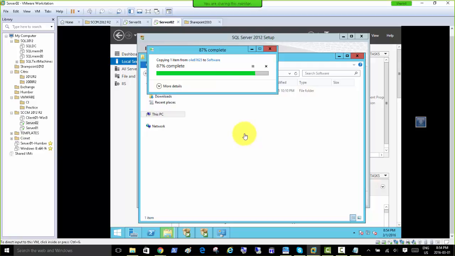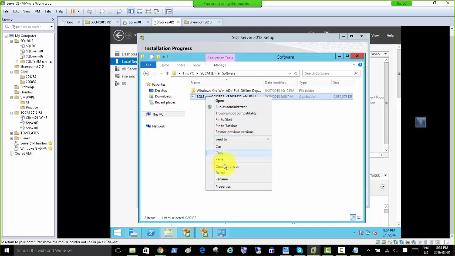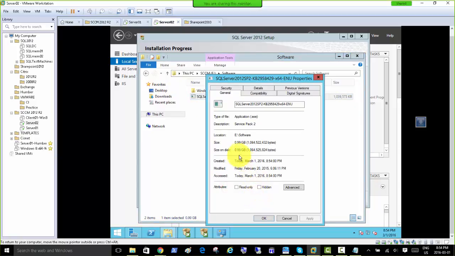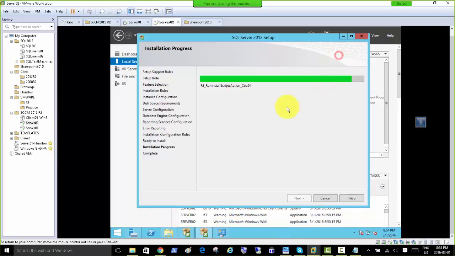Service Pack will be installed once, of course, the actual SQL Server software is installed. Oh, it is 1 gigabyte. I'm gonna minimize that, and SQL Server is in final stages. Okay, done, kind of.